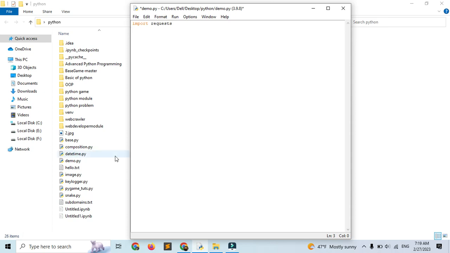You need to open the subdomain.txt file, and for that I simply write a request function, and I will pass a parameter as a URL.